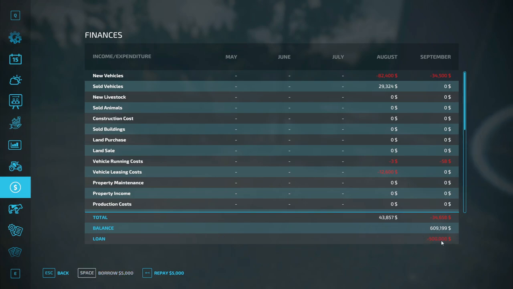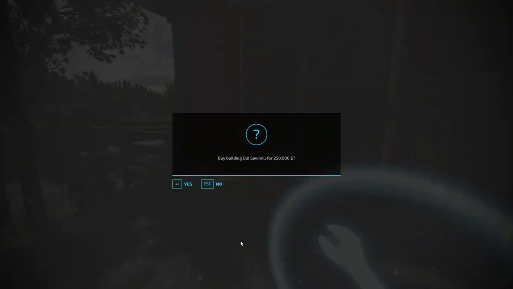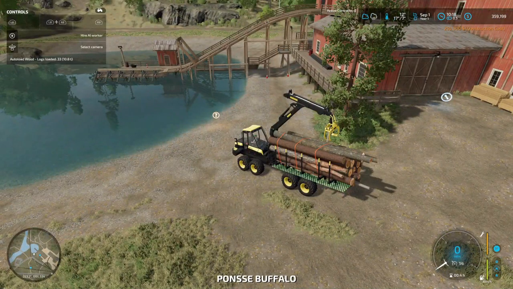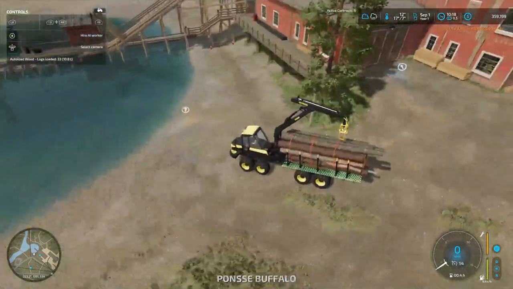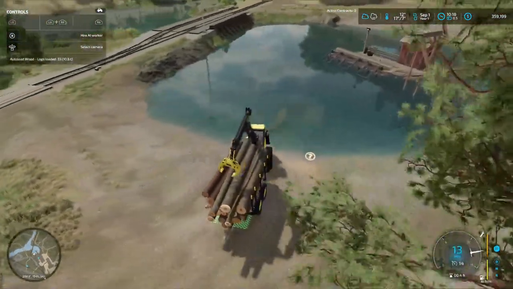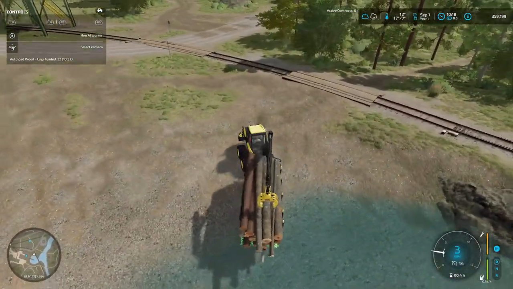All right, as you can see here, we borrowed $500,000, putting us at $609,199, folks. That's what we're going to borrow. Yeah, let's go ahead and buy this here. That's going to take away $250,000 of it. And now we're going to drive our little Ponsse thing here so we can get back. I wish I bought the one without the crane. Yeah, it works a lot better, because if I go hire a worker, it puts the crane into the transport position.